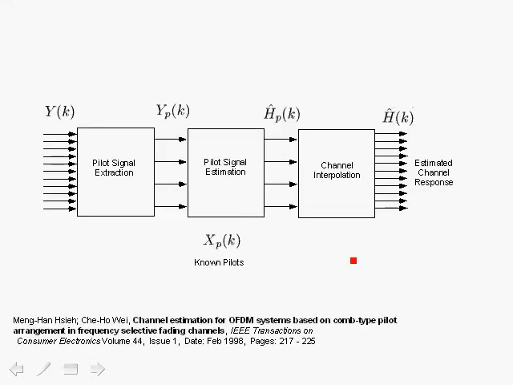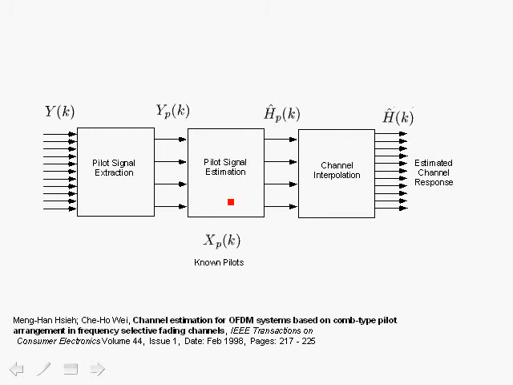So in this block diagram, when we receive an OFDM symbol, here we're showing it at the receiver after the fast Fourier transform, where we have converted the time domain OFDM symbol into the frequency domain. We have this block here which extracts the pilots from the OFDM symbol. In this case, for example, we have 4 pilots.